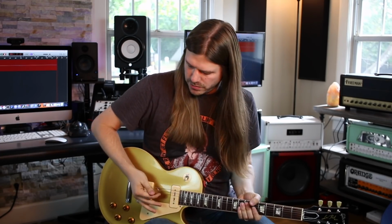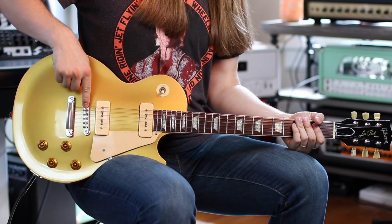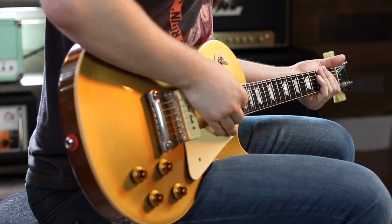And essentially what happens, if you think about a bridge, if you wrapped under it, how do you palm mute? You can't, because if you think about how you palm mute the strings, that's because the strings are coming over the bridge. It always has to come over this bridge. If it was going under, you'd end up getting this sound.